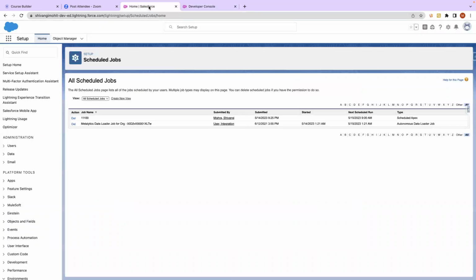One more thing I heard, sir, about the future, like we can call only up to 10 jobs, not more than 10 jobs. No, I think it is 50. So in a single transaction, you can have around 50 future jobs. No, not like that. Like from a particular Apex future method, we can call only up to 10 different Apex method invocations.